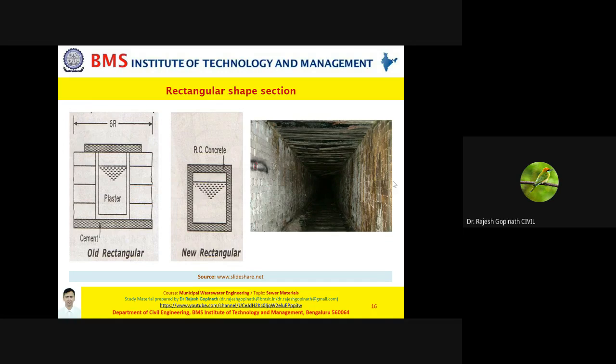If I again compare this section with a circular section, or let us say even an egg-shaped section, of the same capacity, it is these kind of shapes which can achieve a higher velocity, when all the three are laid at the same slope. So this is one advantage of rectangular shaped sewers over others, wherein they are able to overcome the disadvantage of gradient. Therefore these kind of sections are more suitable when we go for large size storm sewers. That is, when you probably talk about combined section, wherein you also have storm water gushing in. So what are the advantages? More stable, very easy in construction.